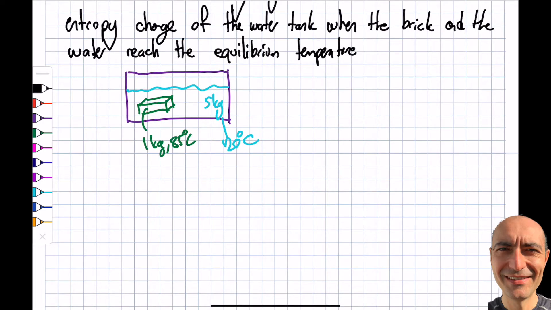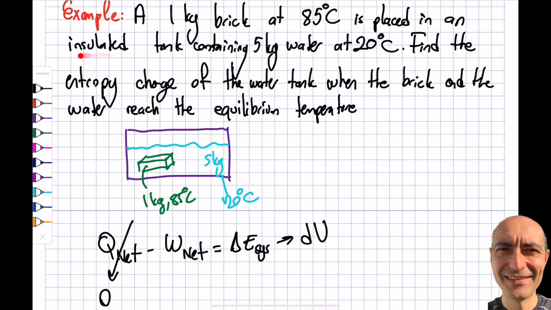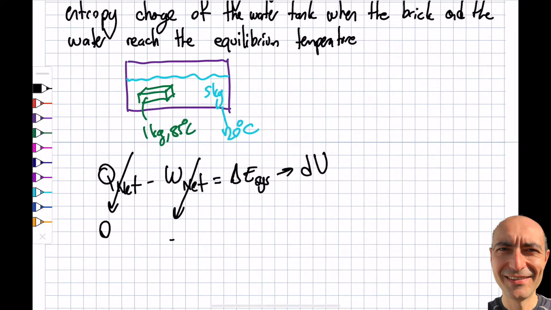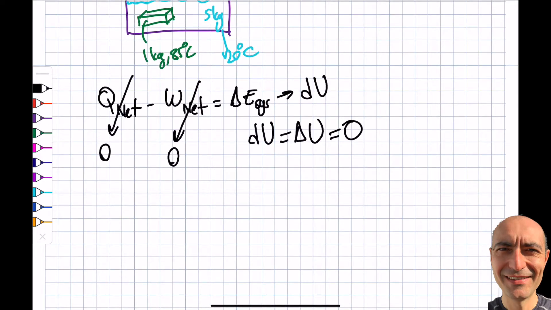I always start with the first law, then I go to the second law. So let's start with the first law: Q net minus W net is equal to delta E of the system. In this one I'm taking the system as the water tank because that's what the question tells me. So it's giving me a hint. This was the U for the stationary and this water tank isn't going anywhere. So do I have a heat transfer out from this particular tank? Not really. Do I have some work input in here, like I have some electrical work, some propeller or shaft? No, I don't have it. So what this means is my dU or I can write delta U as well is equal to zero. But this U has two components, you know. Because I have water and I have this brick. So now I'm going to write delta U will be delta U of the water plus delta U of the brick will be equal to zero because I have two kind of distinct, one is solid one is liquid.